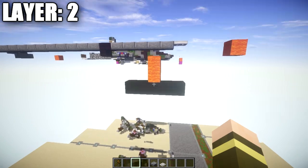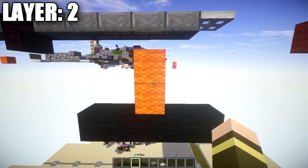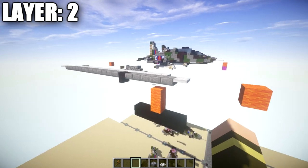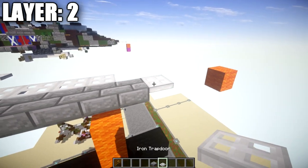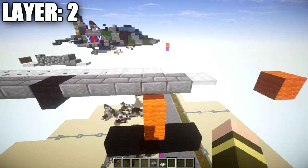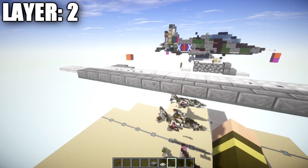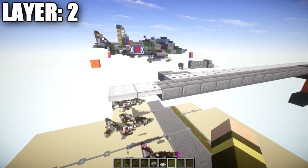To start this build, make sure the top stone brick slabs are two and a half blocks off the ground—two full blocks with a half-block gap. Start by placing a stone brick top slab followed by an iron trapdoor facing the front. Then place four more stone brick top slabs going back for a row of five. Add a stone brick upside-down stair followed by 14 stone brick top slabs back, then two iron trapdoors to finish the end.